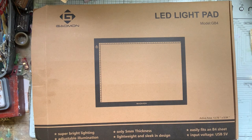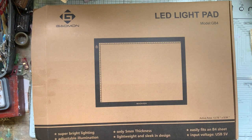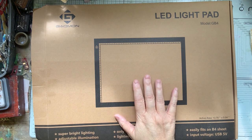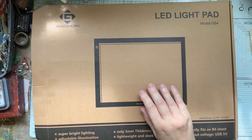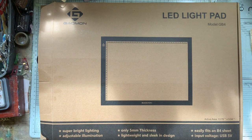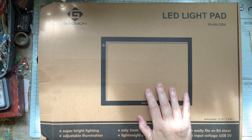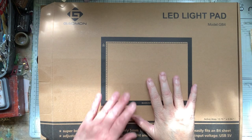This is something new that has been given to me, basically, from the company. They asked me if I would like to review it. So I am, because I do like light boxes. I found them very useful years ago. I must say I can draw a little bit now, especially faces. I have no problem doing faces, but I haven't practiced flowers and birds and things like that, which I want to. So this is where something like this comes in handy for me.